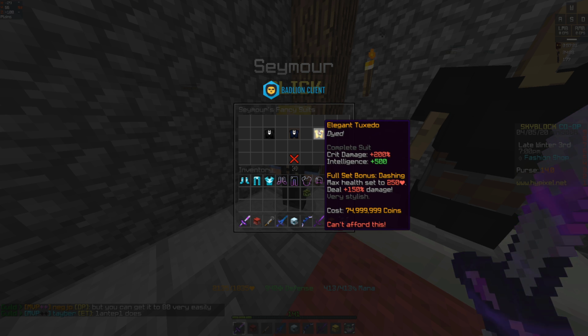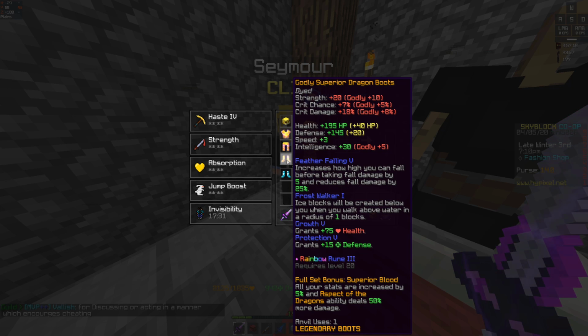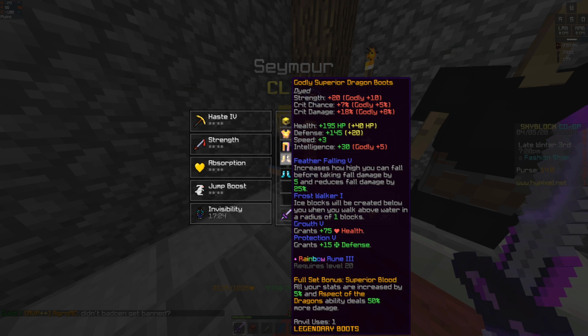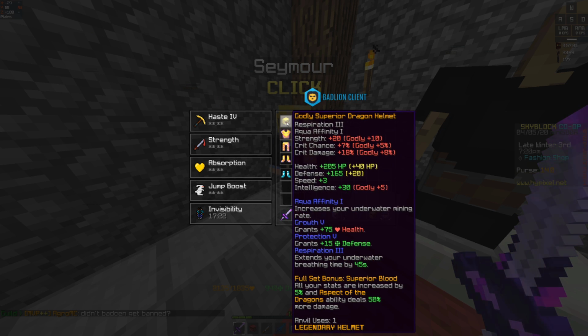Like if you had some sort of remnant thing in dungeons, or if tanks just bring every single mob towards them, then the Elegant Tuxedo is going to be your best bet for damage. But if it's not like that, then you're going to want to run Superior. If you're going to just try and do a hybrid build, Superior is probably still going to be the play to run, because Superior is just that good of an armor set.